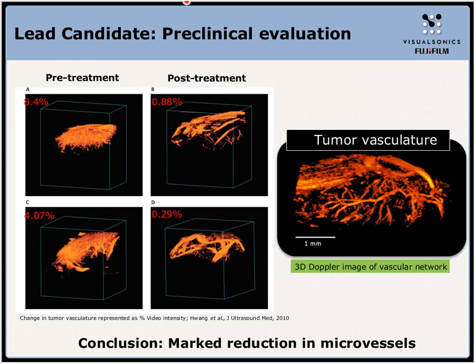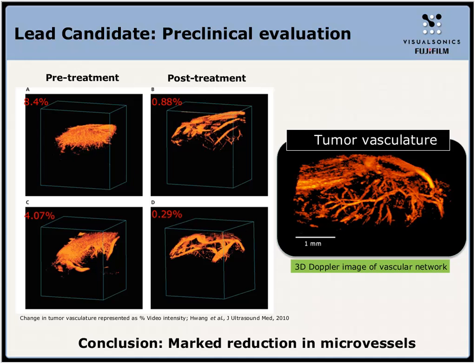So I'm going to a recent report by Huang et al. that actually uses this to see what happens pre and post treatment. And right as you see here under the pre-treatment column, you see Doppler images, that is the image of the blood vessels down to dimensions of 100 microns. You can see pre-treatment how 2 different tumors look, and post-treatment how that network changes.